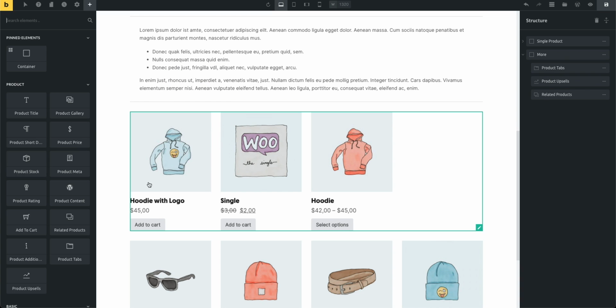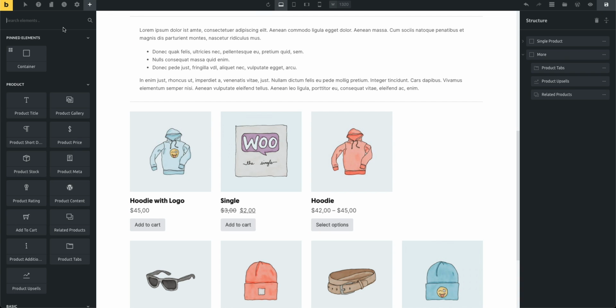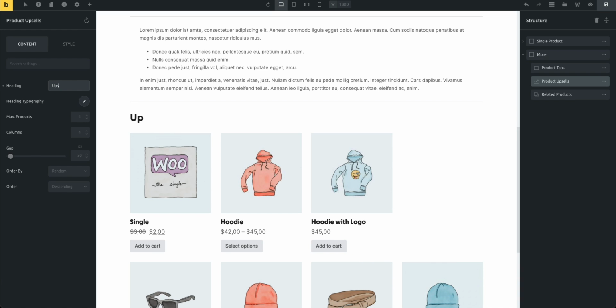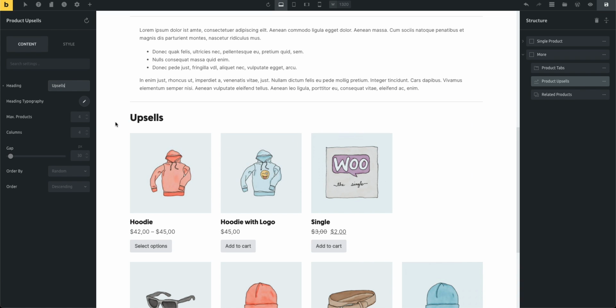Okay, you can see I don't have any title here, so what you would probably do intuitively is go here and put in a heading. I would not recommend this because this heading is always going to show up, even though you might not have any upsells or any related products in certain cases. So why not just use this heading feature in here and call this one upsells. That way, if we don't have any upsells, it's also not going to show.